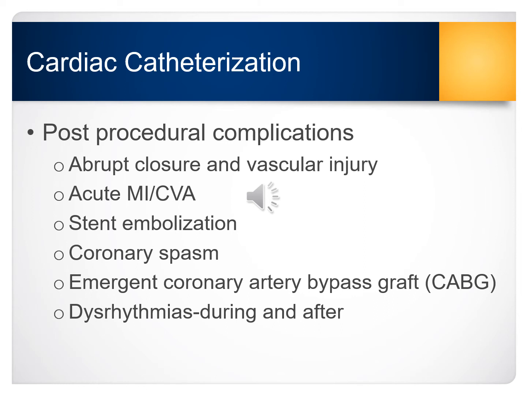If during the procedure there is a complication, or there is a tear in the artery, or they get in and the artery is completely blocked, or a blockage is longer than they can fix with a stent, the person might need to have emergent coronary artery bypass surgery. There's also risk for dysrhythmias anytime we are manipulating within the heart.